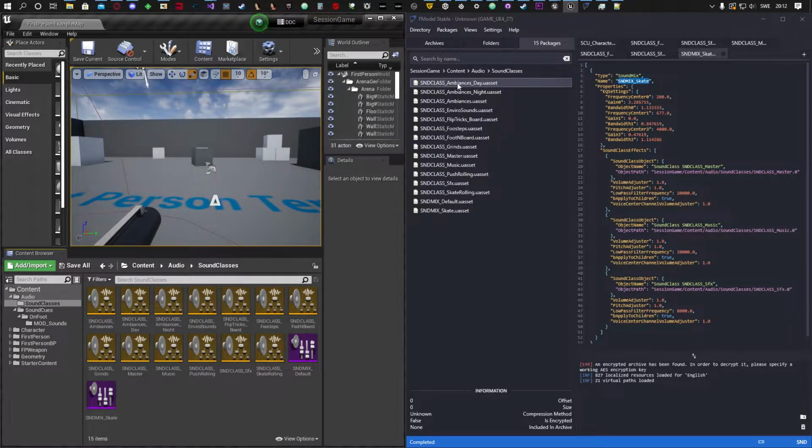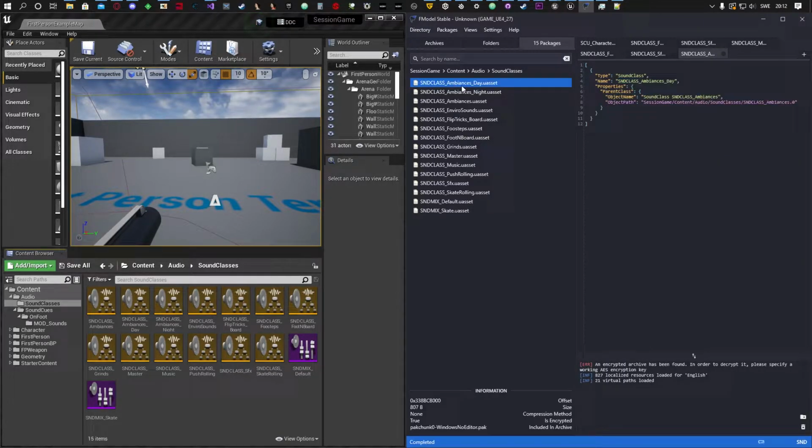Well, start off by going into the first sound class and double click it, and you will get this. So what does this do? Well, it's a sound class, and it has this name, and it has these properties. Well, as we can see, the only property it has is that it is of the class. The parent class is S&D class ambiances. Okay, so that is not something we need to think about. We think about that when we get to this. So let's get to the next one. And it's the same thing. The only thing here, the only property is that there is a parent class, and it's the ambiances class. So let's go to the next one, ambiances.